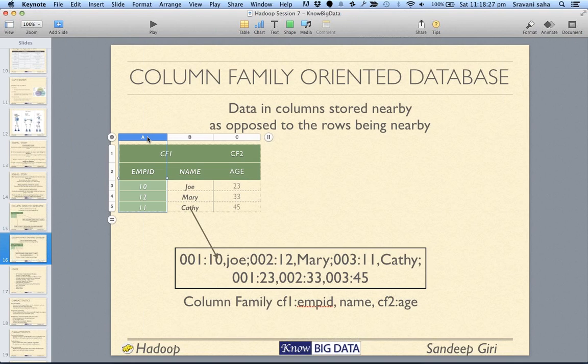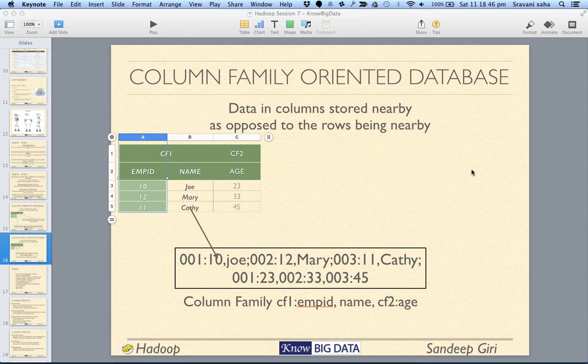As per one study by Facebook, column oriented databases have better compression. Therefore, they came up with a format called RC file, which is basically a column oriented structure and great for this kind of situation.